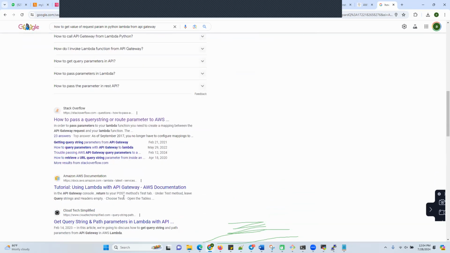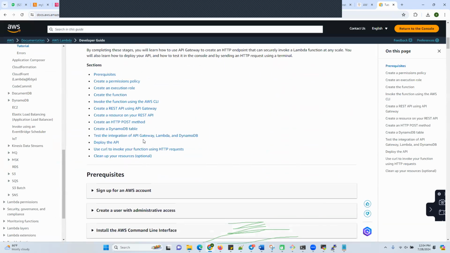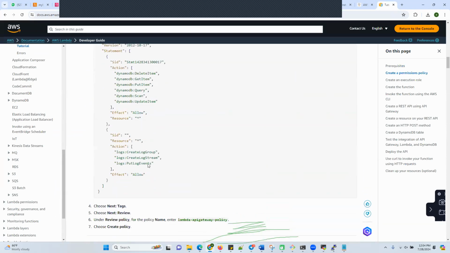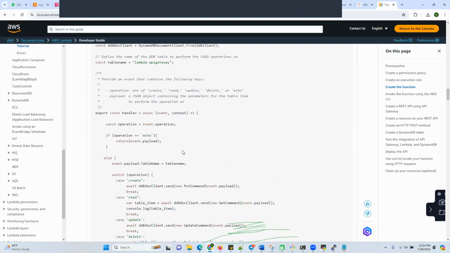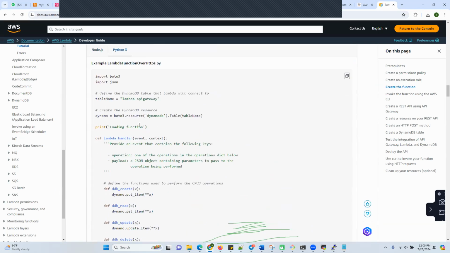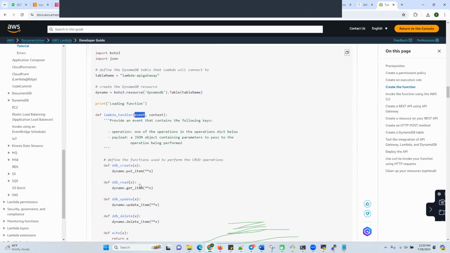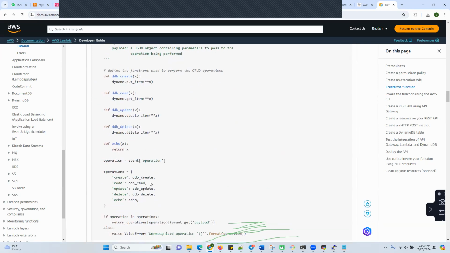You can see the complete example of the API Gateway one, like how to use the API Gateway and how to get it. But this is Node.js, and this is the Python code. So when you are getting it from the event, you are getting event of operation.